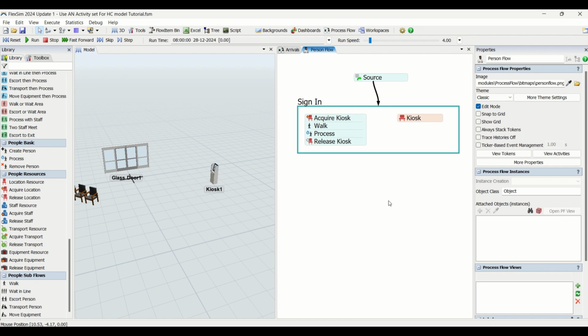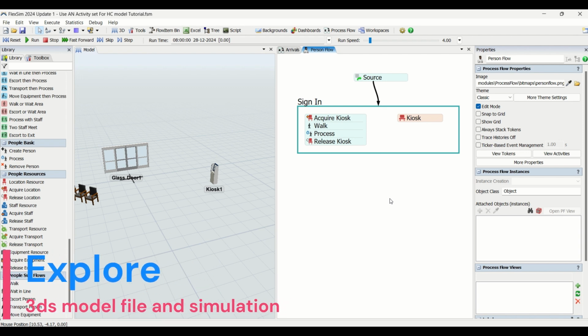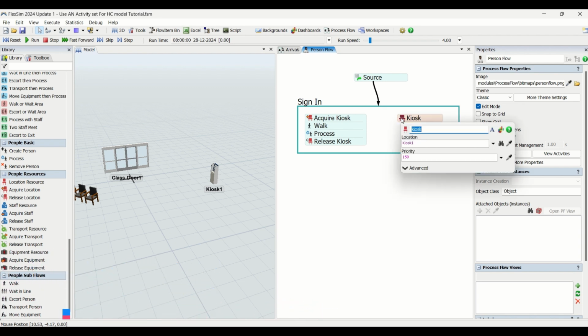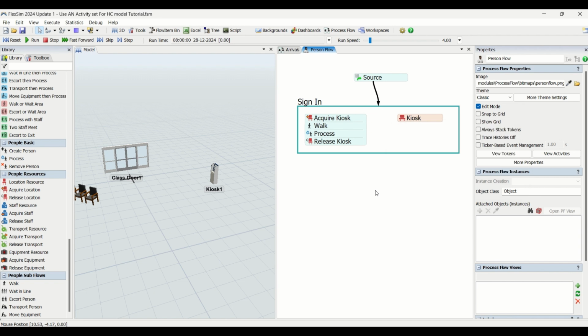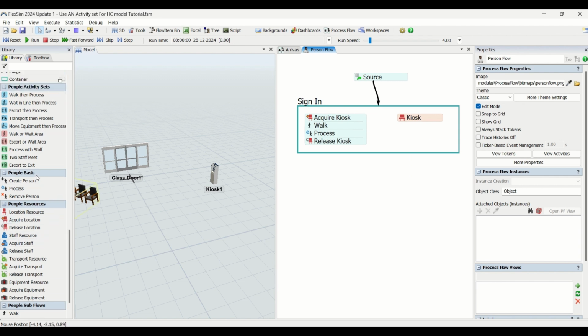Now what we are going to do is we are going to have another process activity available. So what is that? What we need now is basically we are going to add another activity set, and that is we need it as wait. Okay, so waiting, we need to have that in the system, right?